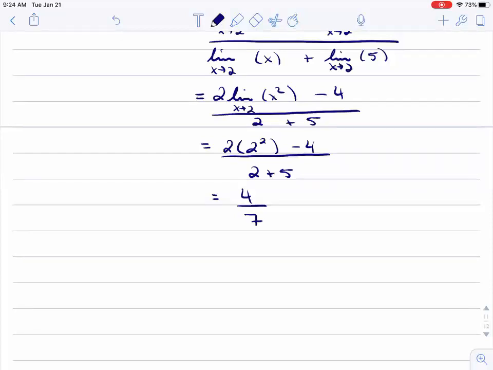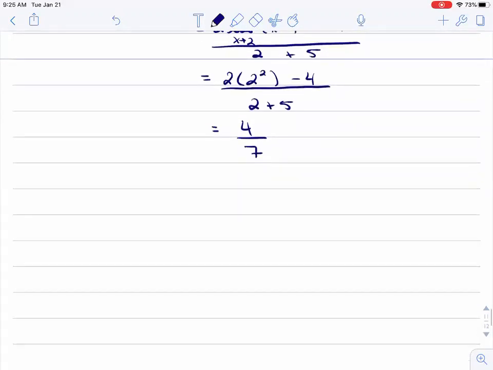So what this means is that as long as the value that we're taking the limit at, the value of x that we're trying to plug in or find the limit of, is in the domain of the function and it's all continuous, which we'll talk about later in the next section, and there are no hiccups like dividing by 0 or taking the square root of a negative number, we can just plug in the value.